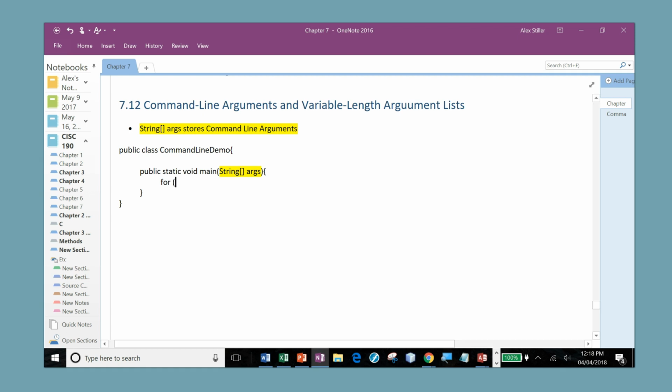We can loop through its contents with a loop like this: for int i equals 0, i is less than args.length, i plus plus.